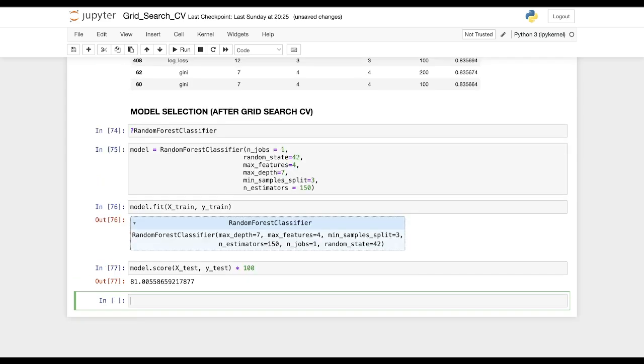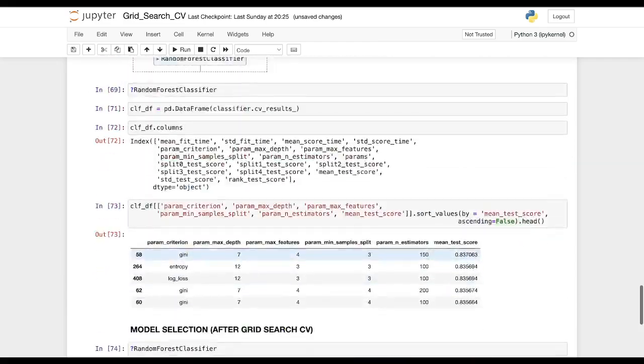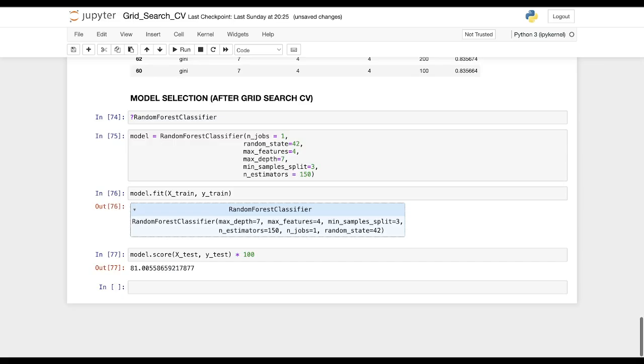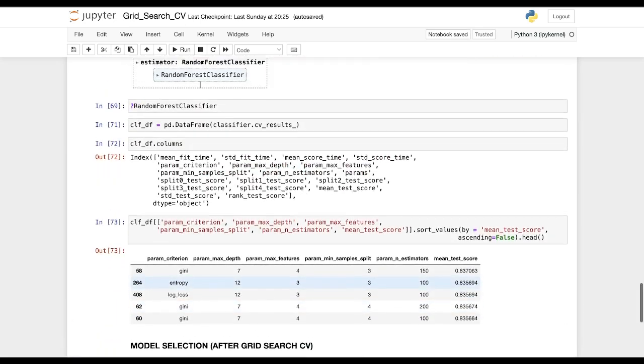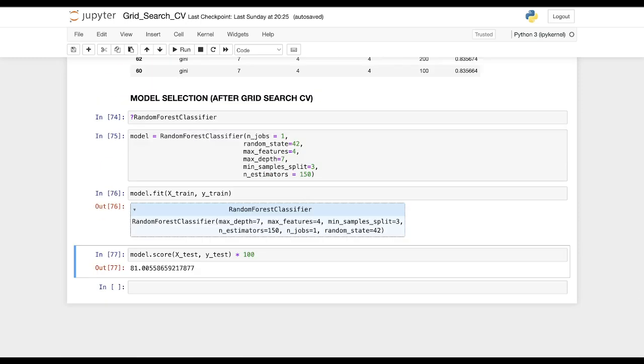So now we are getting an accuracy of 81%, which eventually increased. Initially you had an accuracy of 79%, but now you have increased your accuracy to 81%. As you can see in this particular model, the increase was just 2%, but this was because we had very few rows in this data set, some 800 rows. But when you have large data sets consisting of thousands of rows, like 50,000 or 70,000 rows, in that case this hyperparameter tuning will be very beneficial for your model.